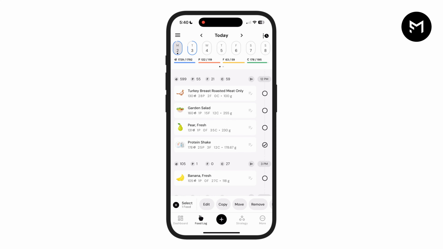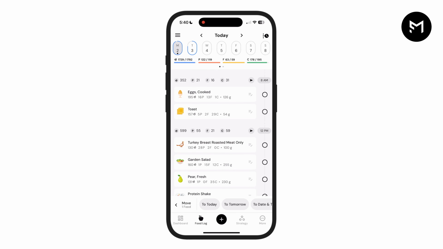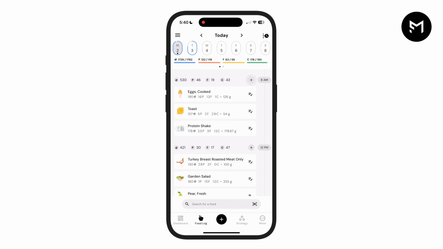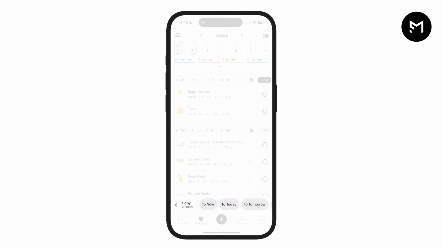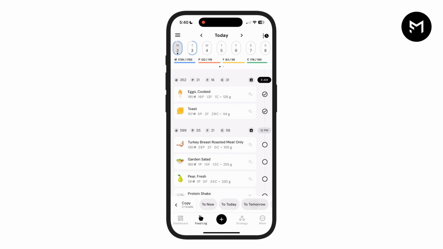Once foods are selected, you can choose to move foods to a particular hour or paste them to a different time slot, interacting directly with those hours within the timeline. For example, tapping copy from the selection mode will transition the timeline to the copy mode, with a dedicated copy toolbar taking over the bottom portion of the screen. In copy mode, the add button next to each hour will transform into a paste button, and tapping this button will paste foods in the clipboard to that hour.